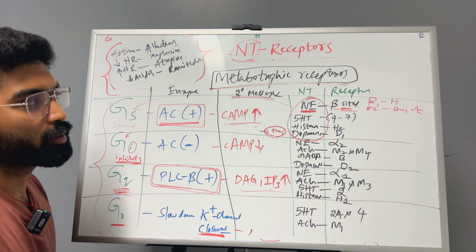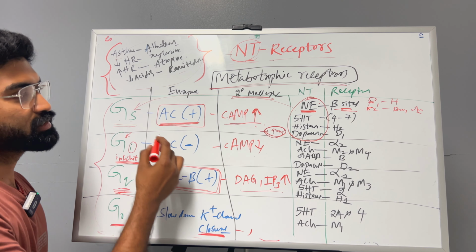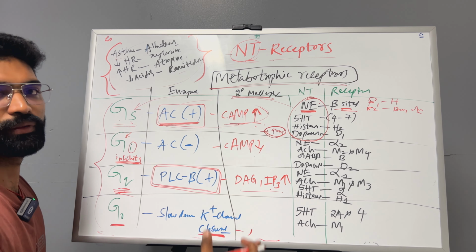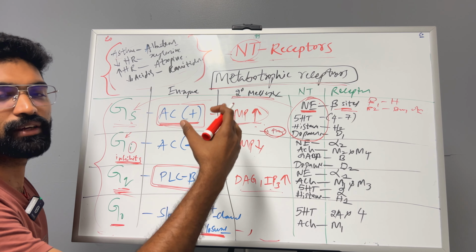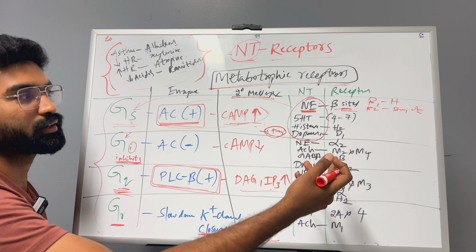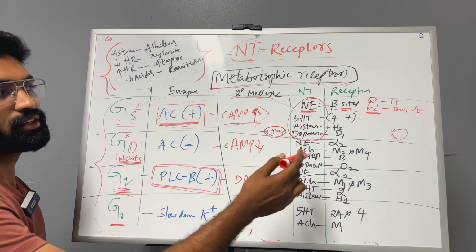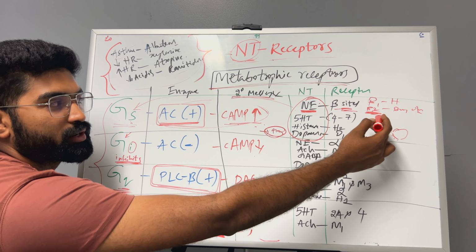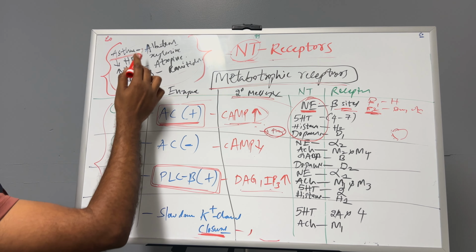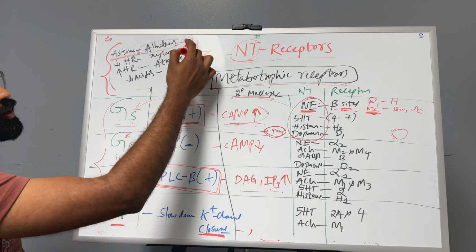Okay, if you see the norepinephrine effect on the heart, it increases the heart rate. We already discussed that because of these two actions, the excitatory effect will be there. That's why the heart rate is going to increase. That is the reason behind why norepinephrine is able to increase the heart rate. Similarly, it is able to dilate the bronchiole. So that is how the beta 2 agonists are able to control asthma. That is the reason behind the action of albuterol, which is a beta 2 agonist.